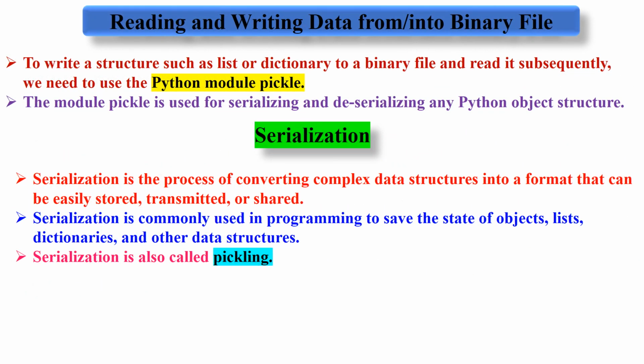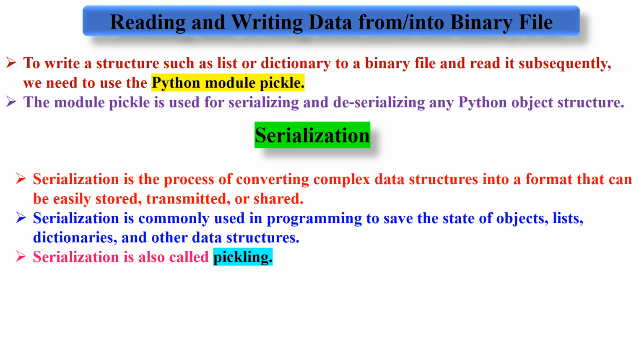Let's discuss reading and writing data from or into a binary file. To write a structure such as a list or dictionary to a binary file and read it subsequently, we need to use the Python module pickle. The module pickle is used for serializing and deserializing any Python object structure.